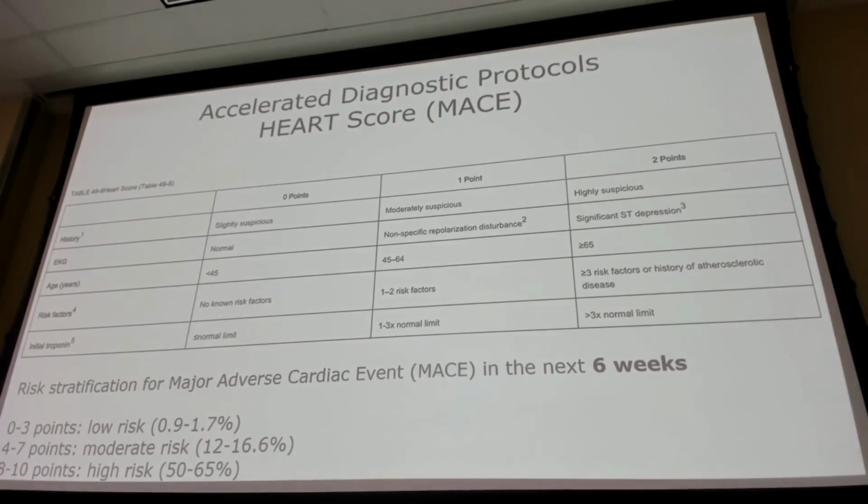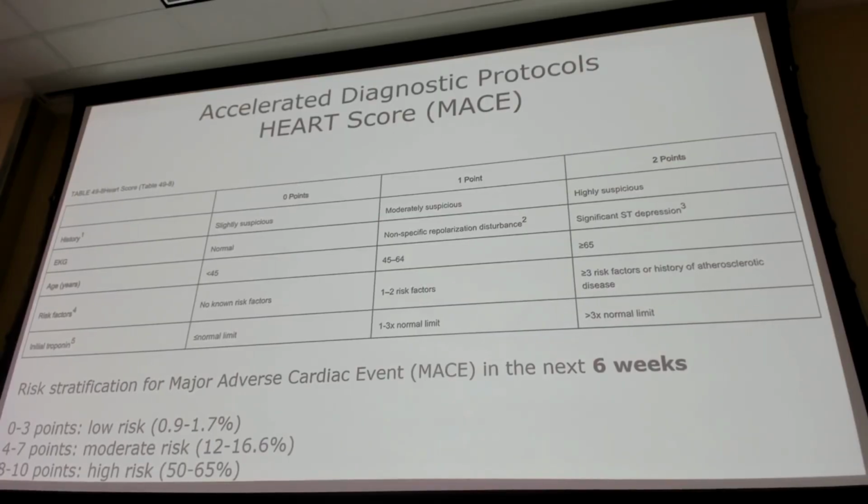All right, so we look at age. Under 45, they get 0. 65 and over, they get 2 points. Then we look at risk factors. That's whether they have any sort of diabetes, history of hypertension, coronary artery disease, obesity. There are quite a few different risk factors that can be associated with this. So, if they have no risk factors, 0, 1 to 2, 1 point, 3 or more, then we give them 2 points. And this gets a little subjective as well. A lot of times we may not give a point for obesity. So that's just something you want to think about when you're looking at the patient and adding up all of their risk factors. And this is probably something we score higher on, especially in the emergency department.